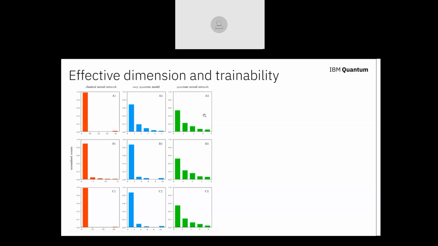So now if we go back to the Fisher information spectrum of the models, this is the classical one, which we know is bad from classical literature. And now we look at the easy quantum model, and we can see as we start to increase its size, it starts to become more and more degenerate, right? So there start to be more eigenvalues around zero. And now we have just shown that this is perhaps bad, because if the entries of your Fisher start to go to zero, the eigenvalues start to go to zero, then this is increasing the likelihood of your model being in a barren plateau. So if we had to train these models, then we would expect this quantum neural network to have the best optimization properties, to train the best, to train the fastest.